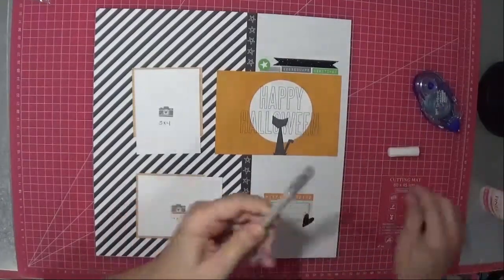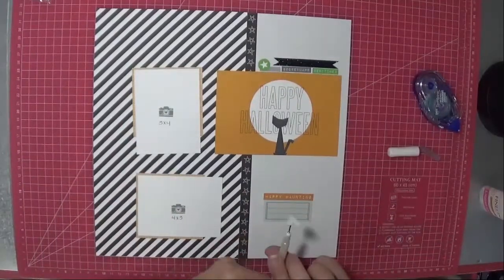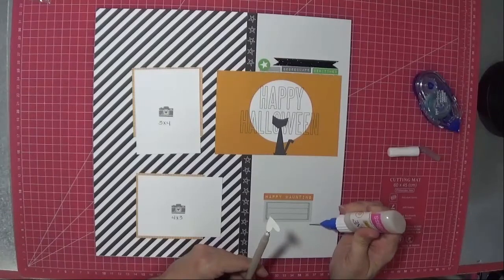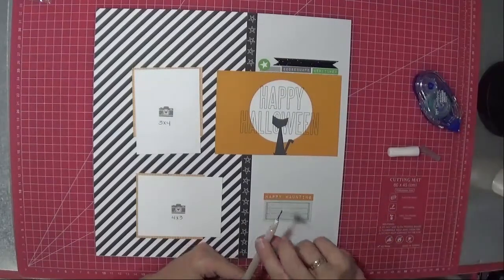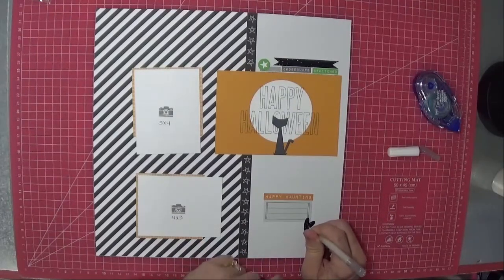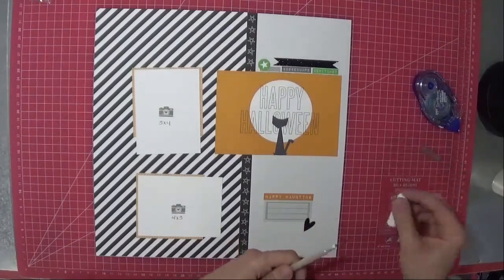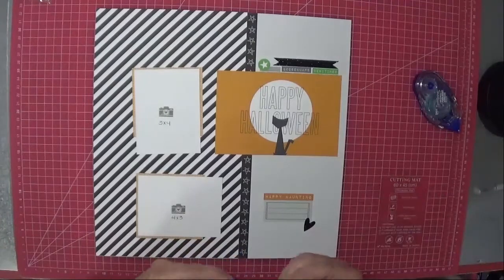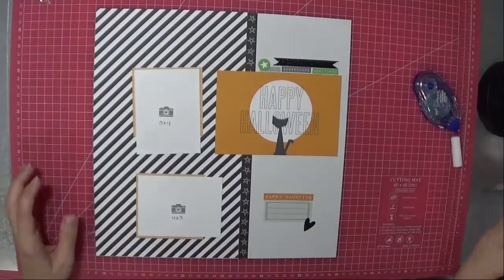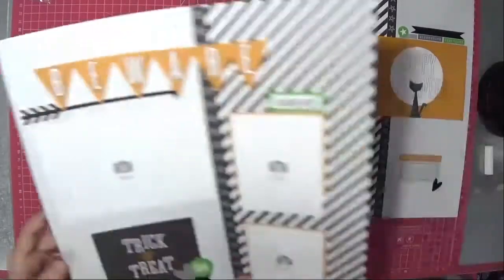Okay, so let me show you the beauty of this jewel picker. I'm right-handed, so you're going to see me flipping back and forth. So you pick it up, put down some adhesive, and you plop it back down and hold it down for a second. And if you happen to have long nails, this comes in really, really handy. Or false nails. I used to have a horrible time when I had my acrylic nails.